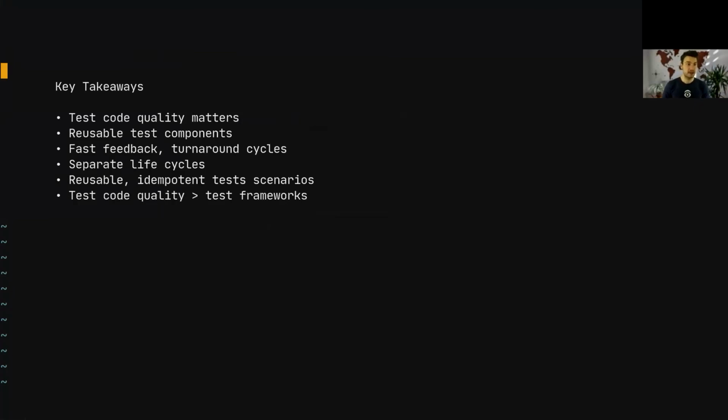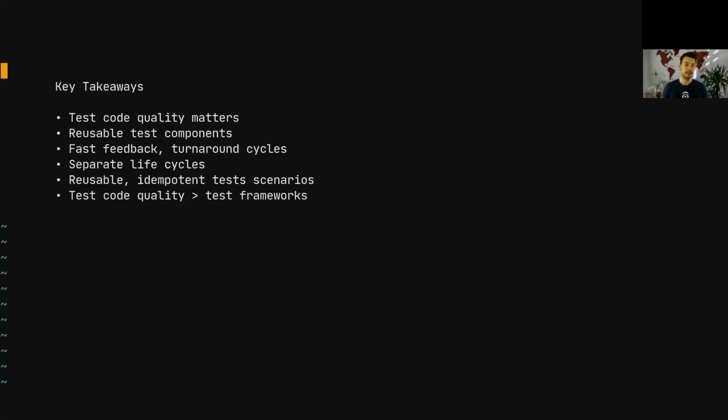So as some takeaways, and these were only a few points of a very complex topic, the most important takeaway is that the code quality of our tests matters. It's not just test code that we should not care about. It is really important to use proper abstraction and delegation in our test code, and this is more important than sophisticated test frameworks. So we want to create reusable test components like these test doubles or this coffee order system that we can reuse in many test cases, test methods and test classes.